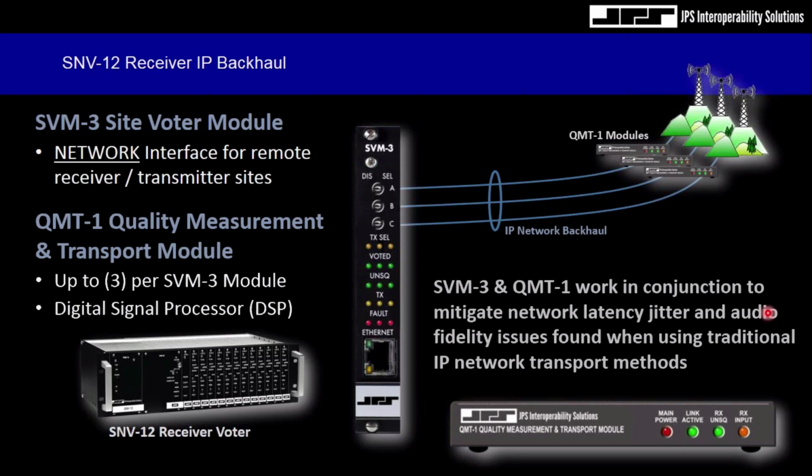which stands for Quality Measurement and Transport module. This module resides directly at the receiver site, so this alleviates a lot of things. One of the most important things it alleviates is that it measures the spectral noise immediately from the receiver site. We don't have to compress the audio through lossy vocoders, deliver it to the voter in a degraded fashion, and misvote. We're going to measure the spectral noise, 2.2 kilohertz in this case, directly at the receiver site. And we can, again, support 3 separate links. The QMT module contains the digital signal processors as well as the digital filters and the facilities to sense the unsquelched nature of the receiver site and measure the spectral noise.